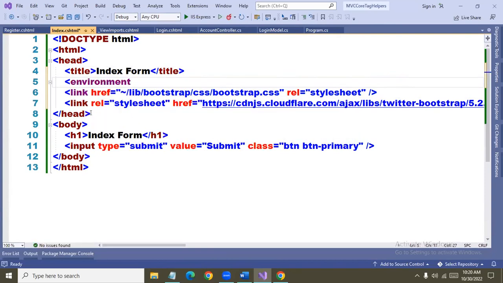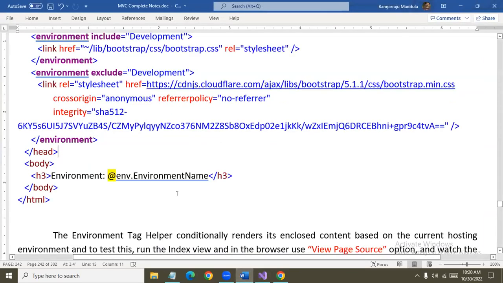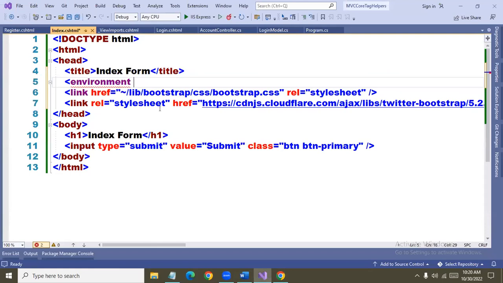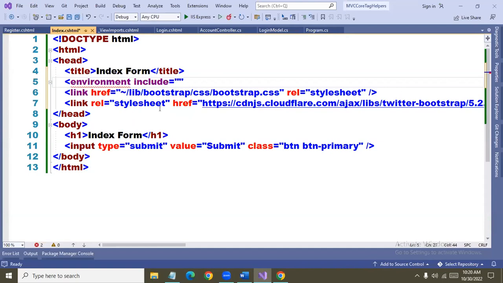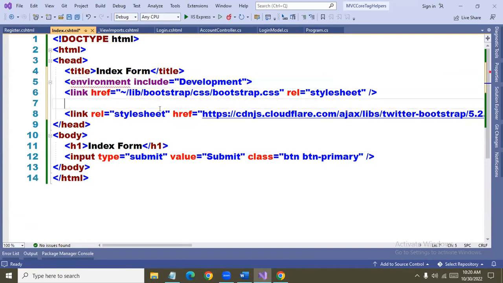Under that environment tag helper you have an attribute called include. Include equals development, meaning if it is a development environment, use this now.